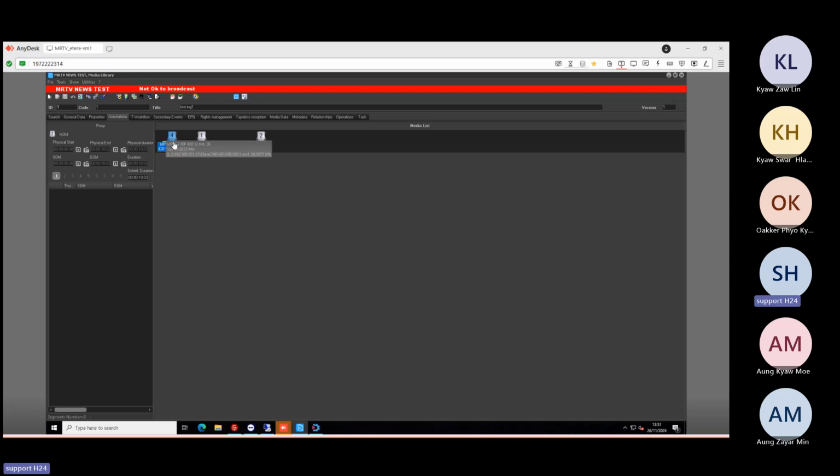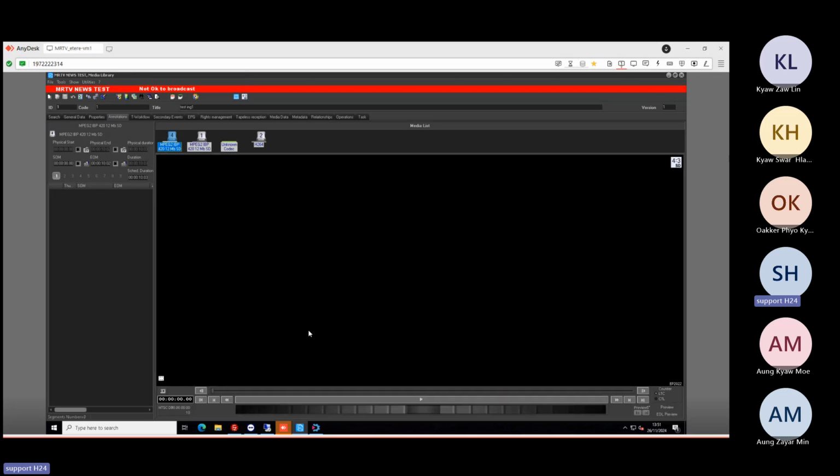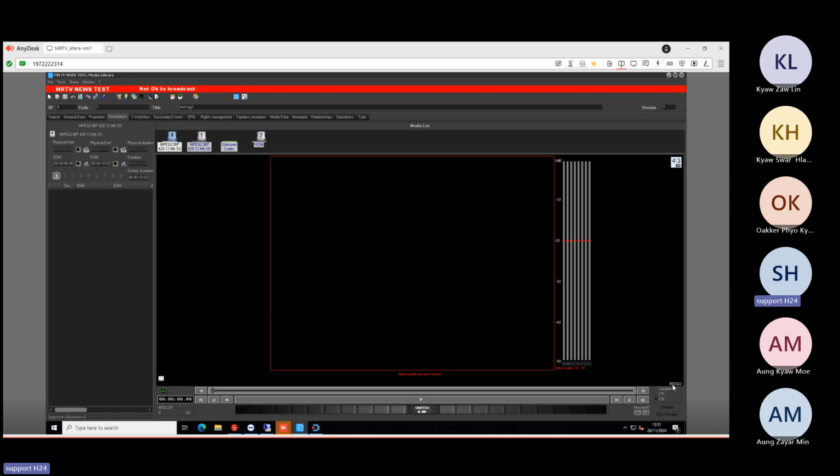By double clicking on the file, it will load the player that has been assigned to the codec in the configuration. And if the workstation reaches the physical path where the media is stored, you will see the preview of the media. We are playing them with the Etere player 2022.